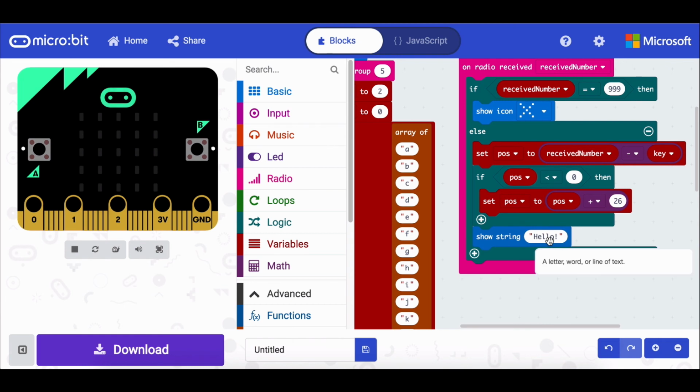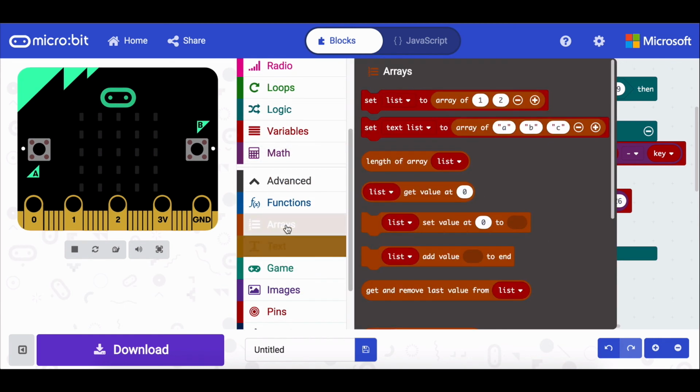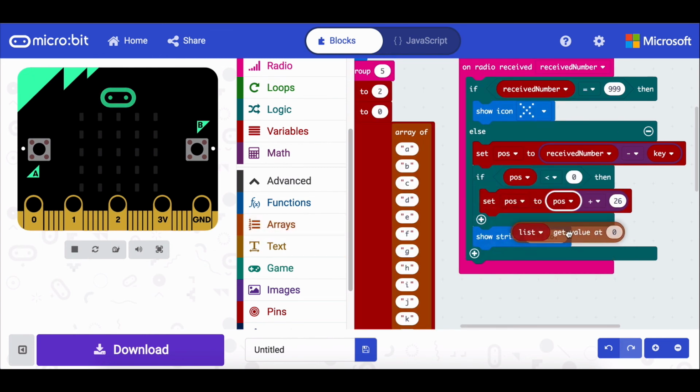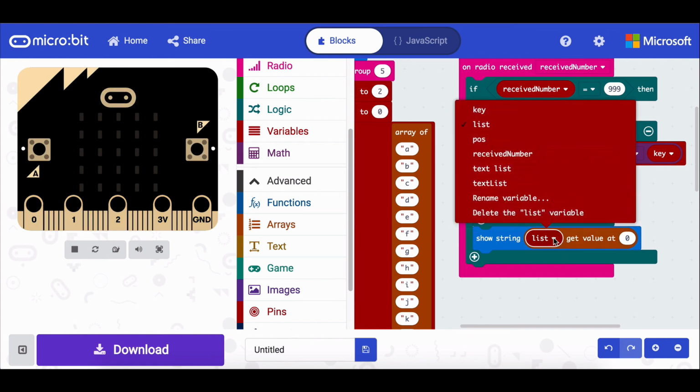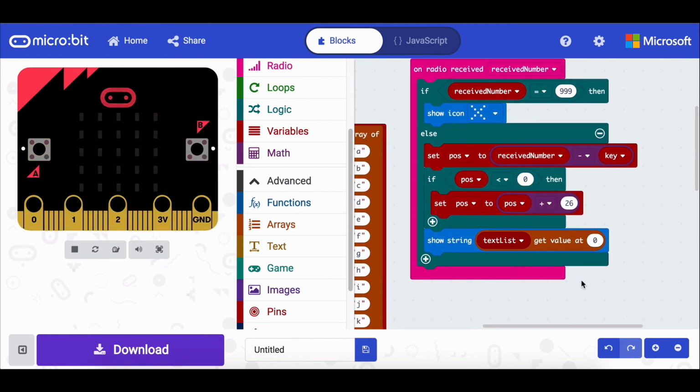So I'm going to show the string, and I need to get it from the array, and get the value. I'm going to go in there, remember text list, like that, and I want to get the value at the position.